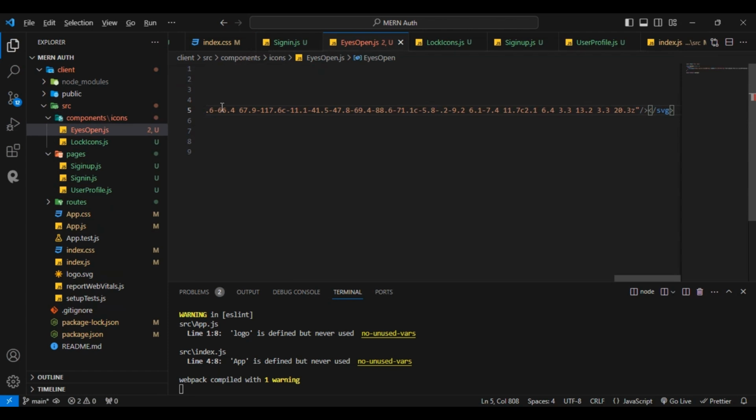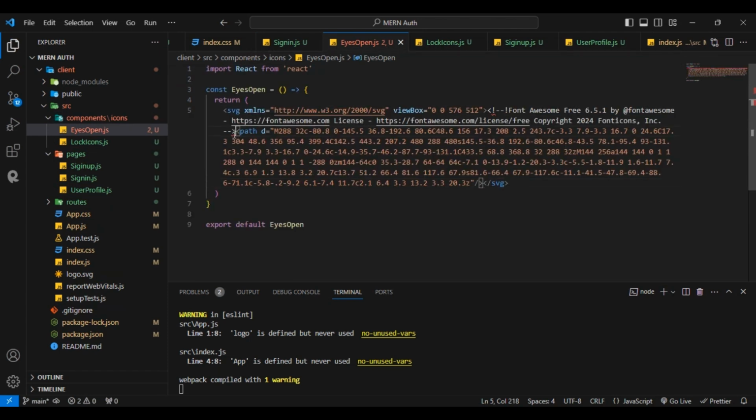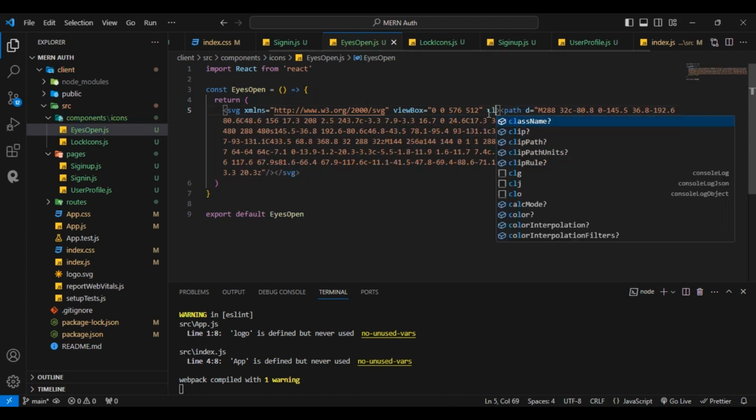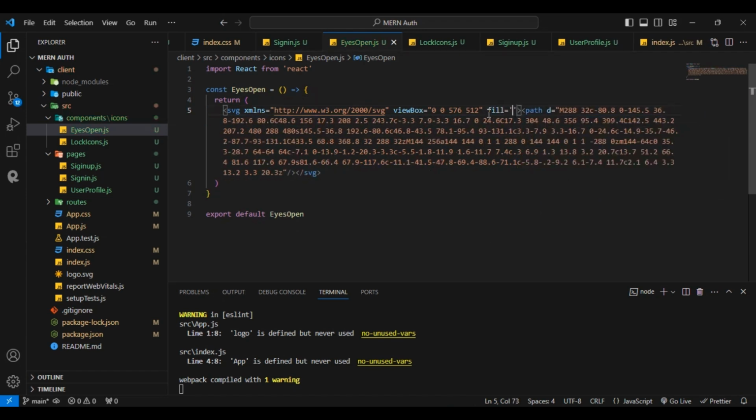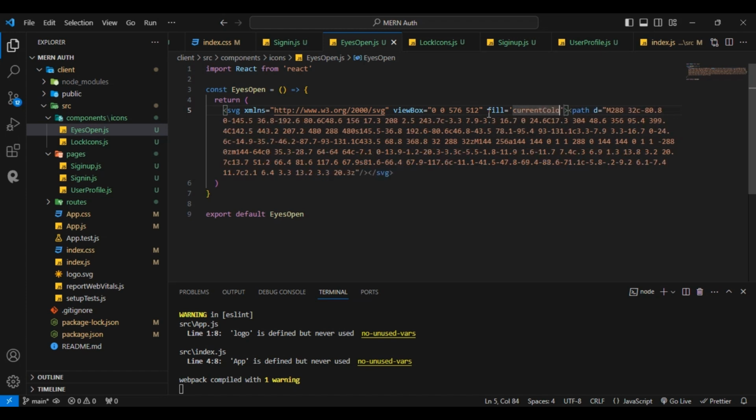After that, press Alt Z to format this, and then remove this code, and add the fill current color.